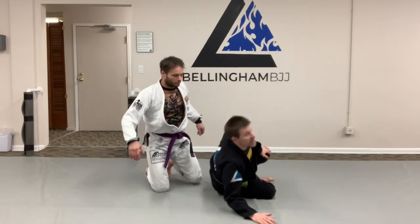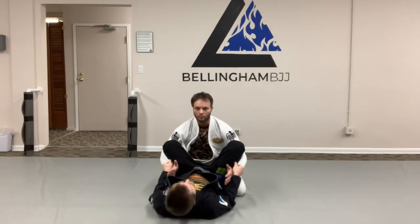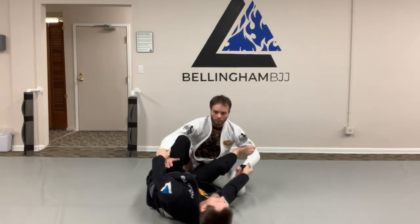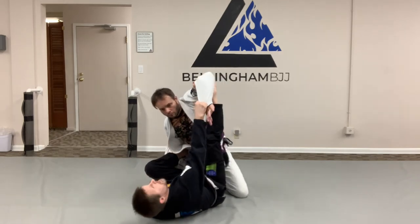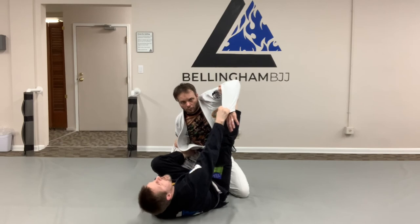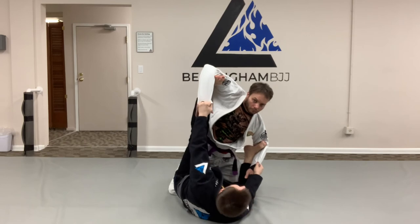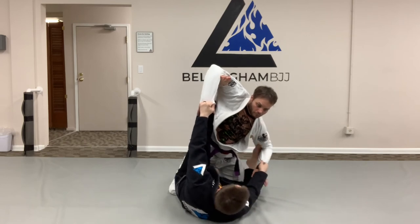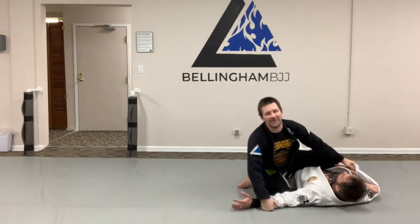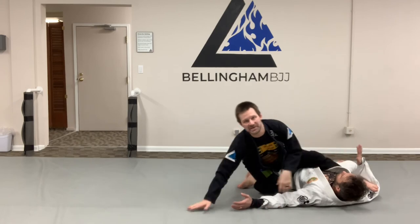Let's do that one more time. However we get here — maybe using our simple drill to get to the open guard — I move my hips out and get the bicep, then move my hips out and get the other bicep. If my partner stands, there's all sorts of other options we'll talk about in another video. But here, it has to be the high side rotating: this foot comes off and I rotate, coming to the top. Often I'll leave my foot on the bicep because it keeps him stuck, and we can go for mount triangles and things like that.